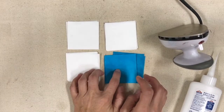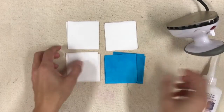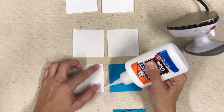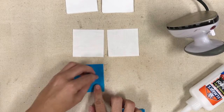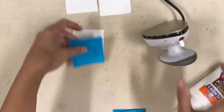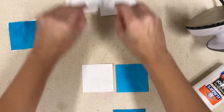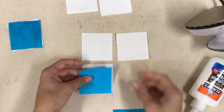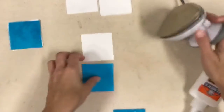I will glue baste all of these together in units, and then they'll be ready to sew. I will also start and stop the sewing on these at that 1/4 inch spot. So I'll glue baste them in units just to keep what goes together. Sorry, you can't see the glue on the white, but I promise it's there. And then heat set those. Those are ready. Heat set, and those are ready.